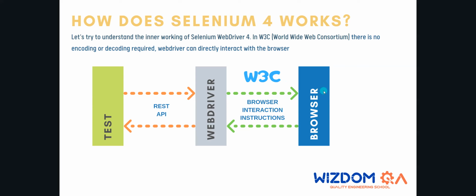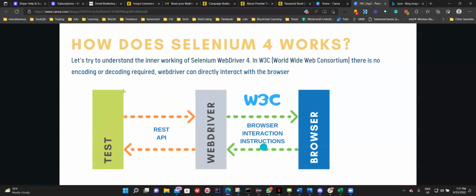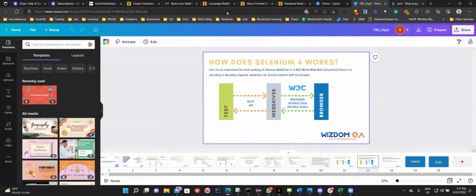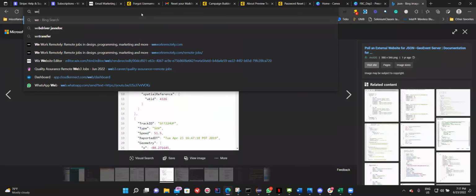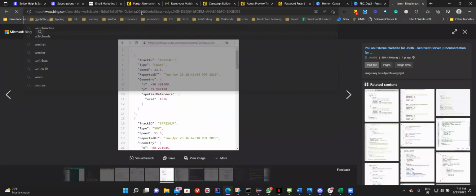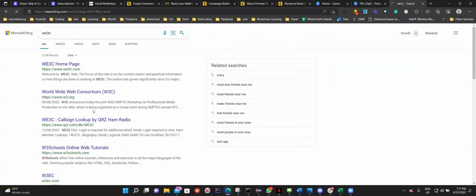So all the browsers, all the entities that we work with on the web, they all follow the W3C standard. What is the W3C standard? W3C means World Wide Web Consortium, right? If you just search for that, it is basically a standard that is being followed by all the entities in the online space.